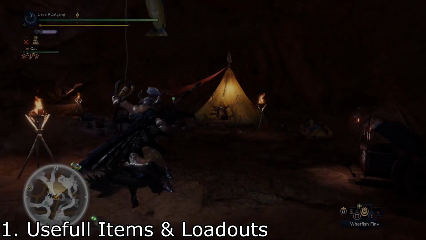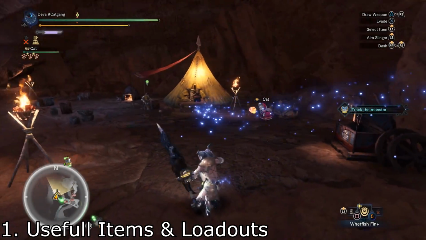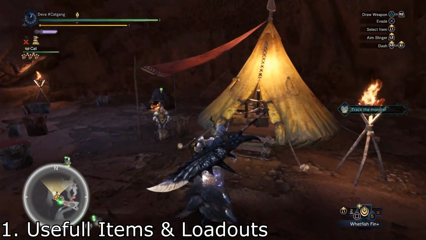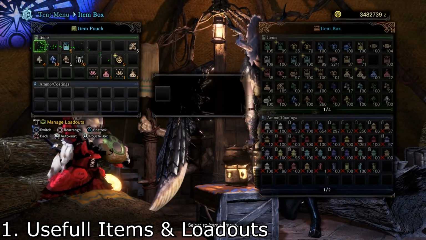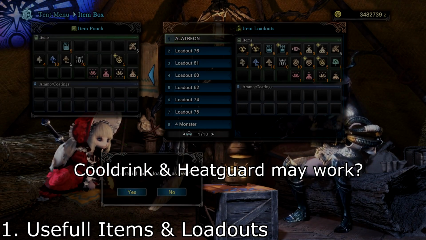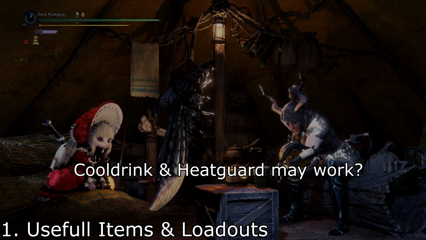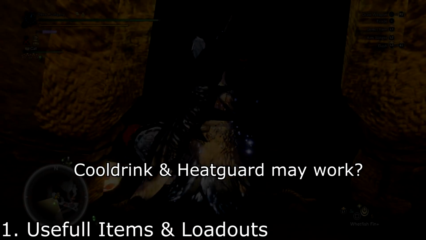Or if Capcom wasn't mean enough, it may be possible to just return to camp during the supernova. If it's really a dead end and requires DPS checks from elemental damage to completely avoid the Nova, then yeah, rest in pieces. I'm not sure if Cool Drink or Headguard will help you against this fire state, but it will be a great idea to test it out.